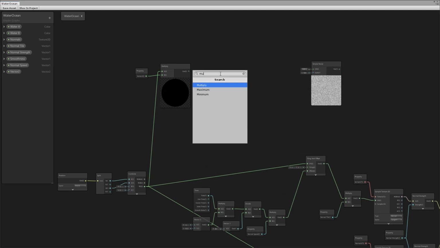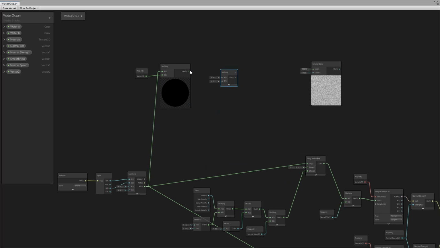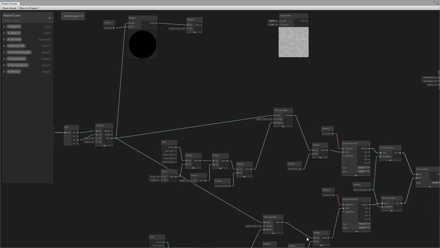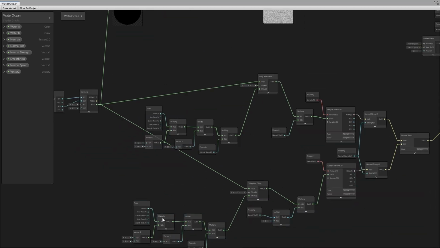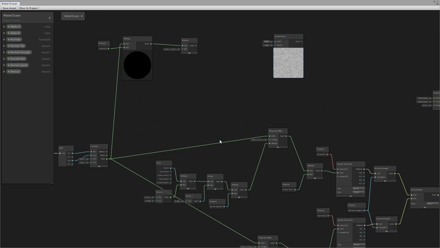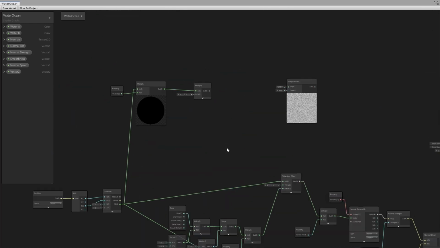So now I will get another multiply, and we'll create a vector 1, which will be our actual tiling amount. Basically similar to what we had happening here before we introduced all of the panning, although again we are going to introduce panning. But essentially it's a lot of the same stuff. In fact, I probably could skip through it, but I won't. So anyway, let's carry on.